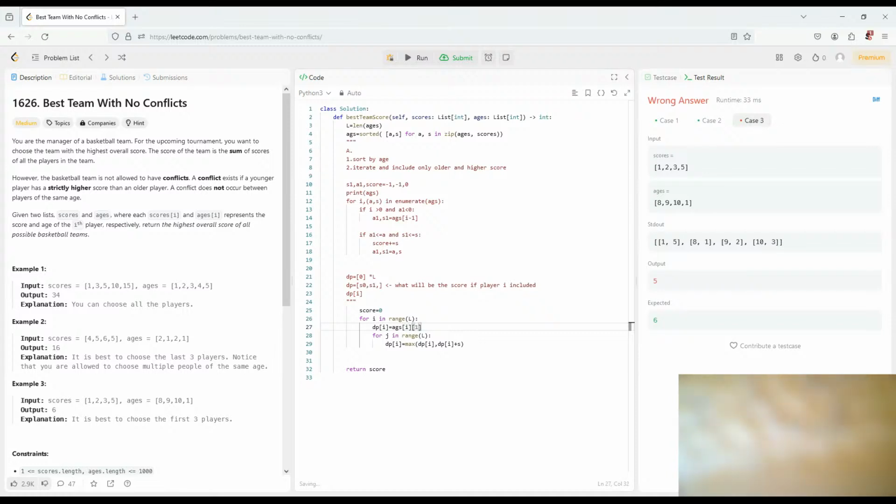Okay, so by default we include this, but then we go and we find j, dp[j].